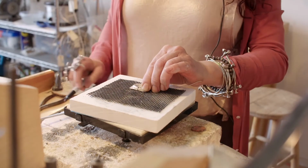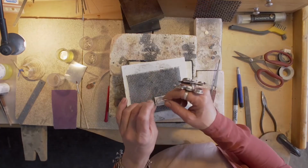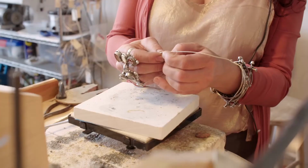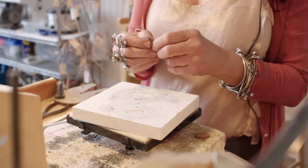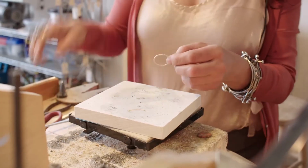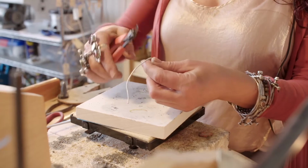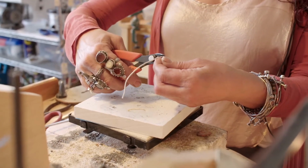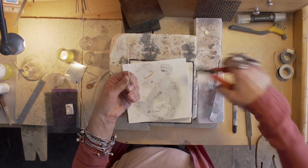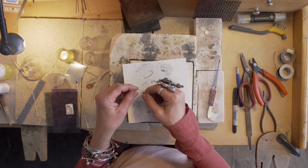Okay, now you can see I put a marker on both sides. Remember what I was talking about? It's so much easier to see where you have to solder together with your marker. Thank God for markers. So with this, you can use your wire cutters, or you can use your snips. I like using wire cutters because they're nice and flush. So literally, I'll get a straight edge with that. See that nice straight edge?